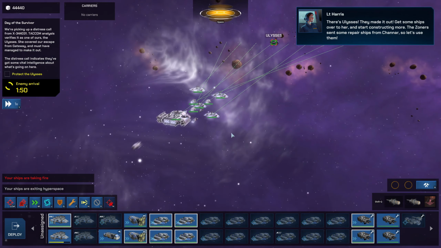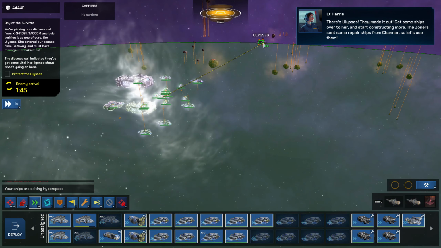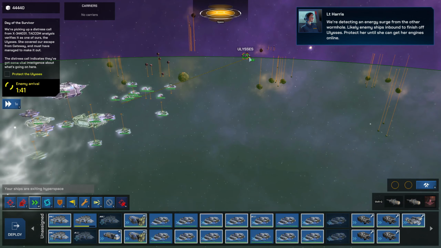Get some ships over to her and start constructing more. Here, Commander. The Zoner sent some repair ships from Chonar, so let's use them. Commander. We're detecting an energy surge from the other wormhole. Likely enemy ships inbound to finish off Ulysses.